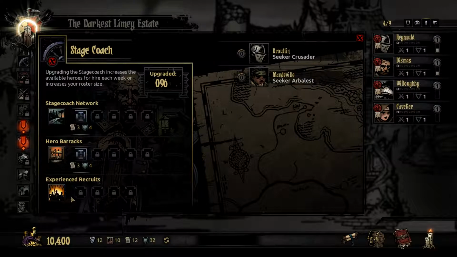And you can see that it requires you to get certain prerequisites before you can take that, and this is where you spend your resources, which you also pick up during the mission. So you can see down here you've got resources.